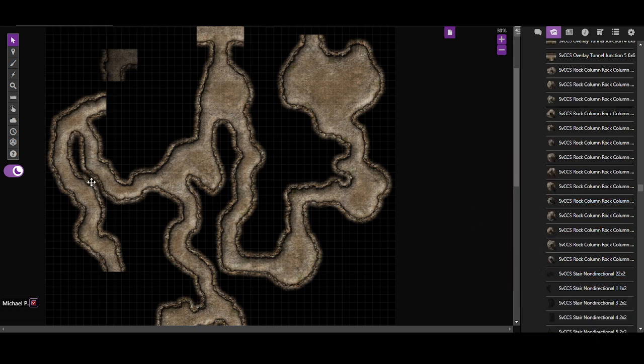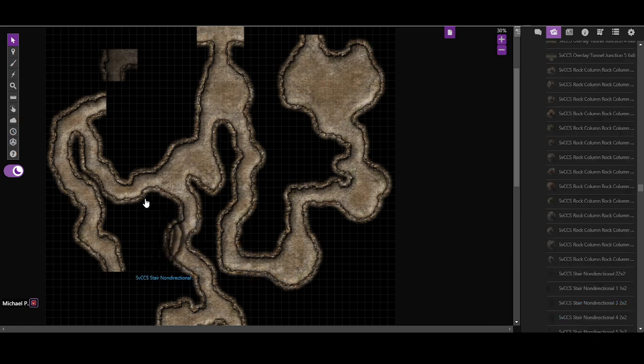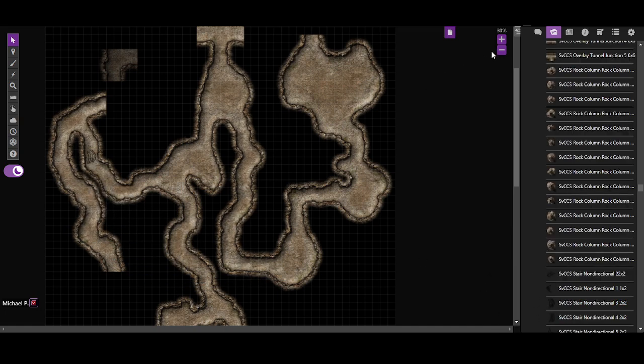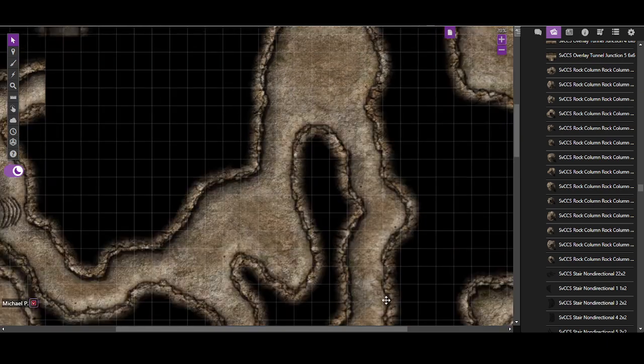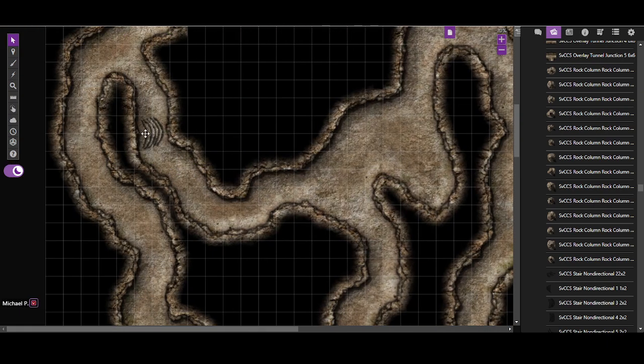And what I can do here is I can make it using these stairs. It's like, okay, those walls are right on top of each other. No. Watch this. So we're going to take this stair and put it here. Now, these are non-directional stairs, which means you can turn them any which way you want. So I am going to turn it into a drawing, turn it this way, and put it in this little space here. And I am going to stretch it out just a little bit. And there. Now it looks like this is going downward.